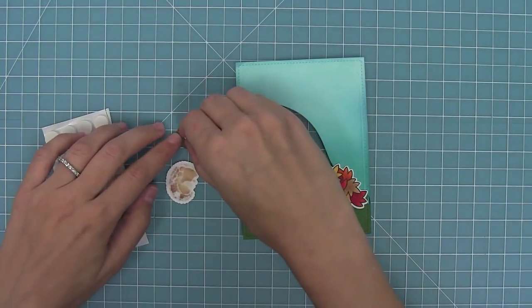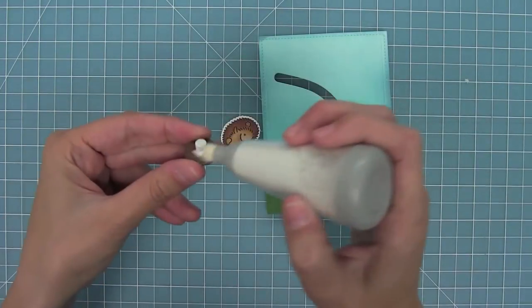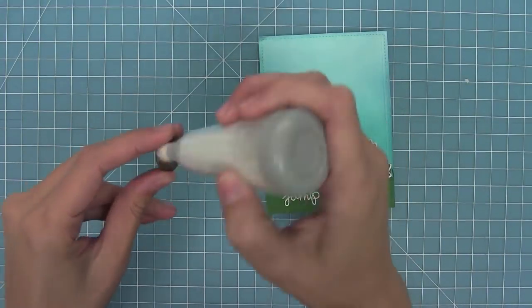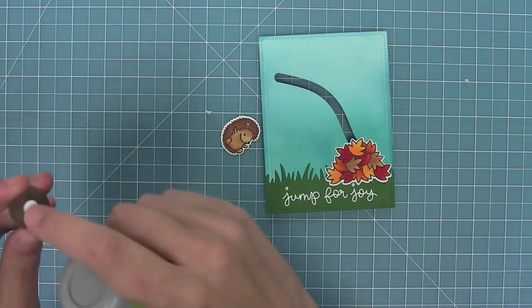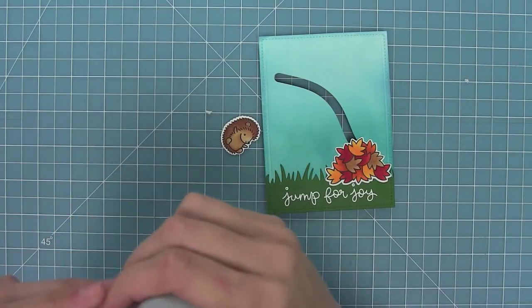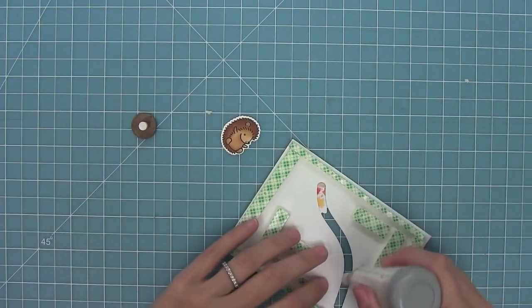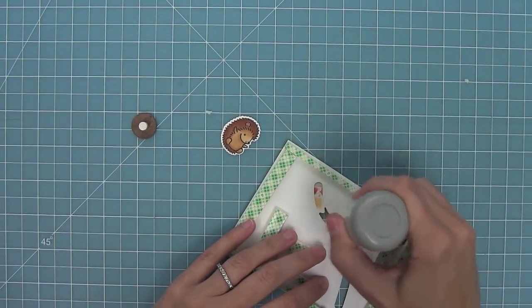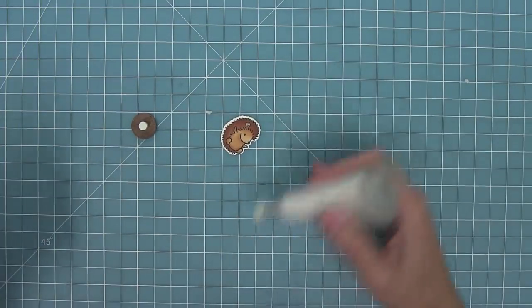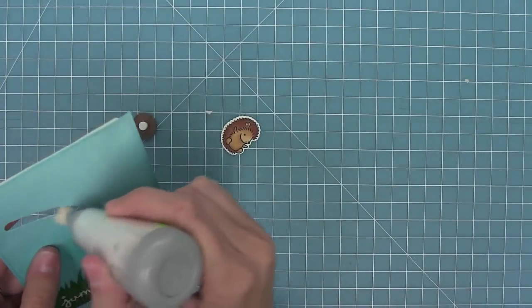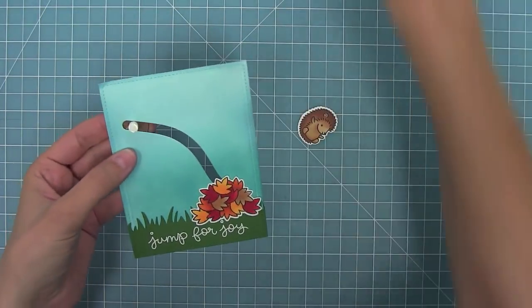Next up is my friend Rebecca's trick - using the EK Success Powder Tool to remove any tack that might be around the outside edges of that foam. The powder will stick to it and remove any tackiness that might still be there, and then also take that powder tool and run it in the track. Something about that powder helps the penny move really fast in the track.